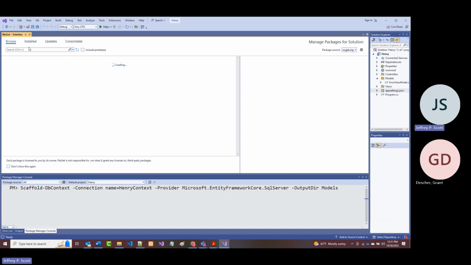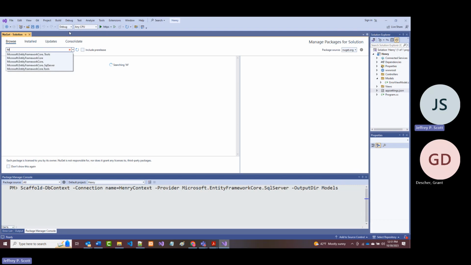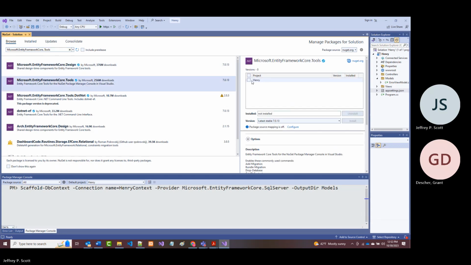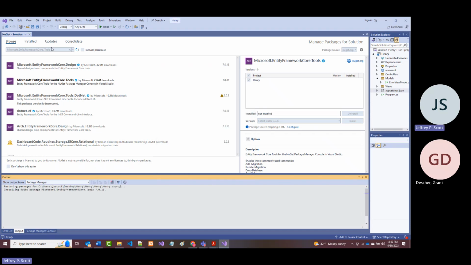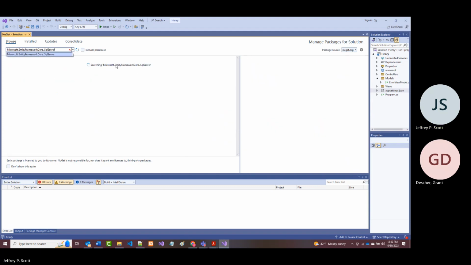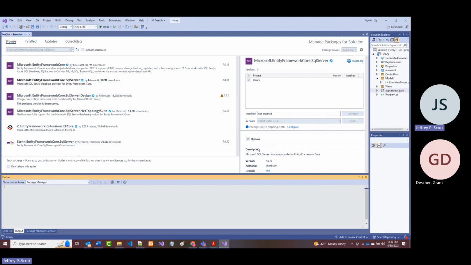In Browse, I'll look for Microsoft.EntityFrameworkCore.Tools, and Microsoft.EntityFrameworkCore.SqlServer. There the two of them are. They've both now been installed.